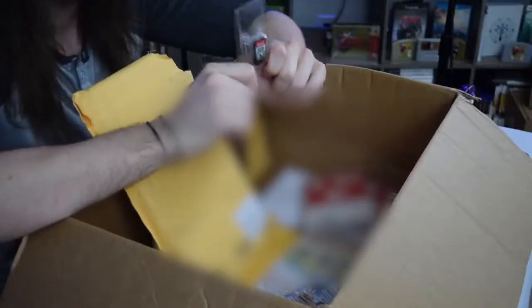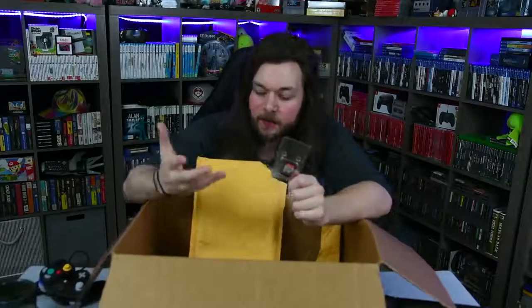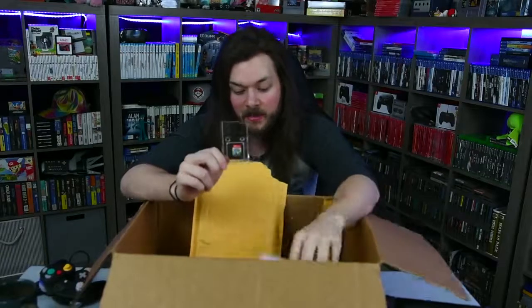I can't see what game this is, but I'm telling you now, I also bought Dragon Quest Builders, which was also the same price as Ys 8. Again, it's a game I had a code for, but I never actually bought because it's never come down in price, but because I was doing this, I figured I'd splurge on these 2 games. If this is Dragon Quest Builders, I am gonna be very upset, and this is a bust for me. I mean, it's already the 3rd game without a case out of 5.